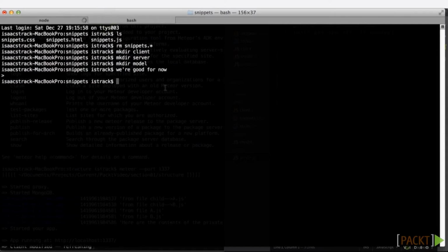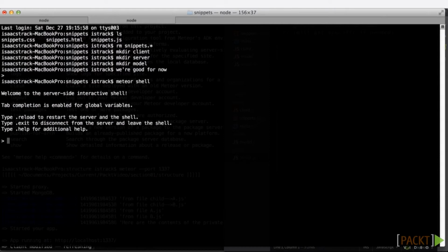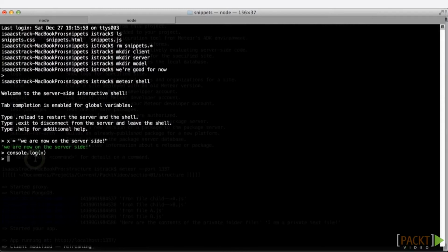There's finally one other opportunity that we have, and this is to use what we call Meteor Shell. This is brand new, as of 1.0.1, I believe. Very, very cool. So you essentially have a console or an interactive shell for the server side as you're running. So you can do the same exact thing that you did on the client side over here. You can declare variables, just like you were seeing now, x equals, we are now on the server side. And we can also access, say, for example, our snippets collection. So if we do a snippets find one, here we'll be able to also see the snippets, the first snippet that was in there.